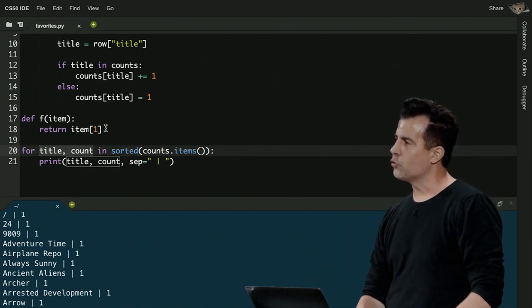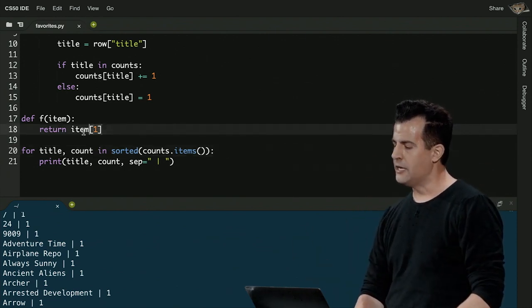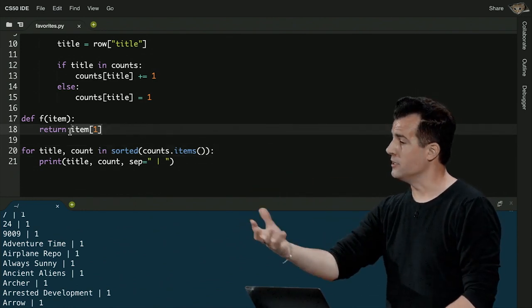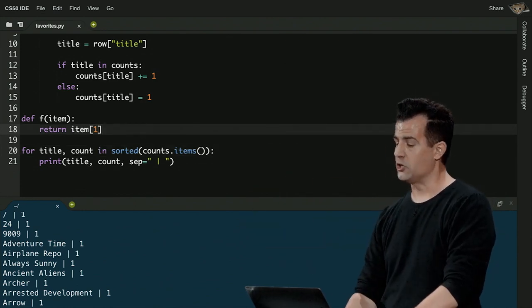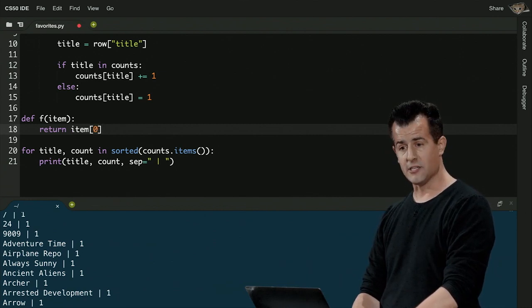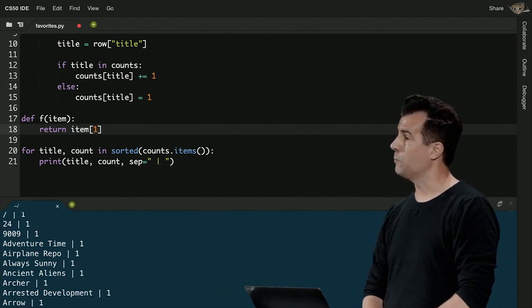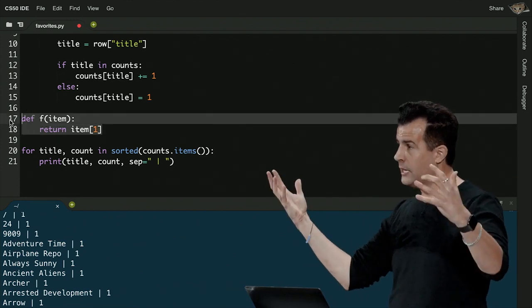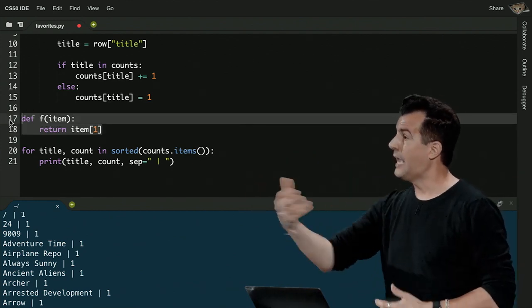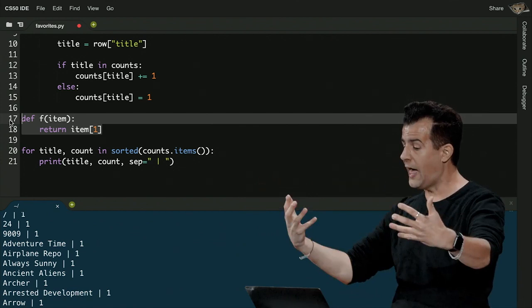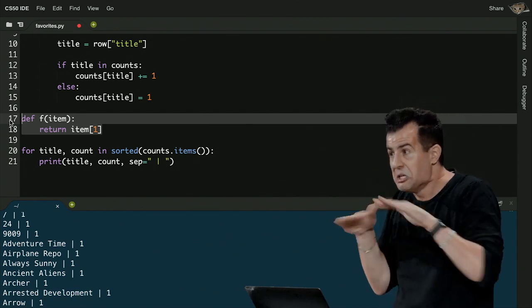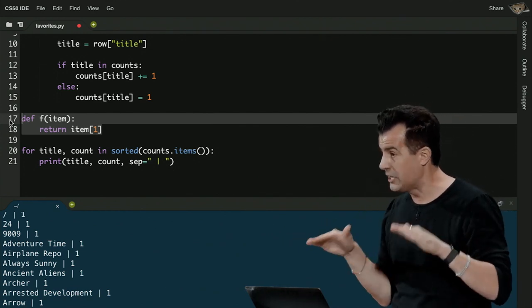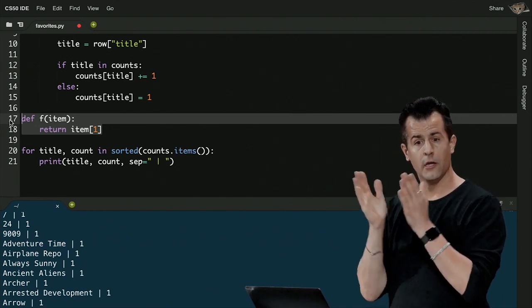Well, just like an array in C or a list in Python, if you're getting two things at once, the first of those things conventionally is going to be accessible in bracket 0. The second thing is going to be accessible in bracket 1. So this super, super simple function called f takes as input an item. And if that item has two values, a key and a value, return item 1 is just literally going to return the second thing, whatever it is. In this case, it's going to return, of course, the value.